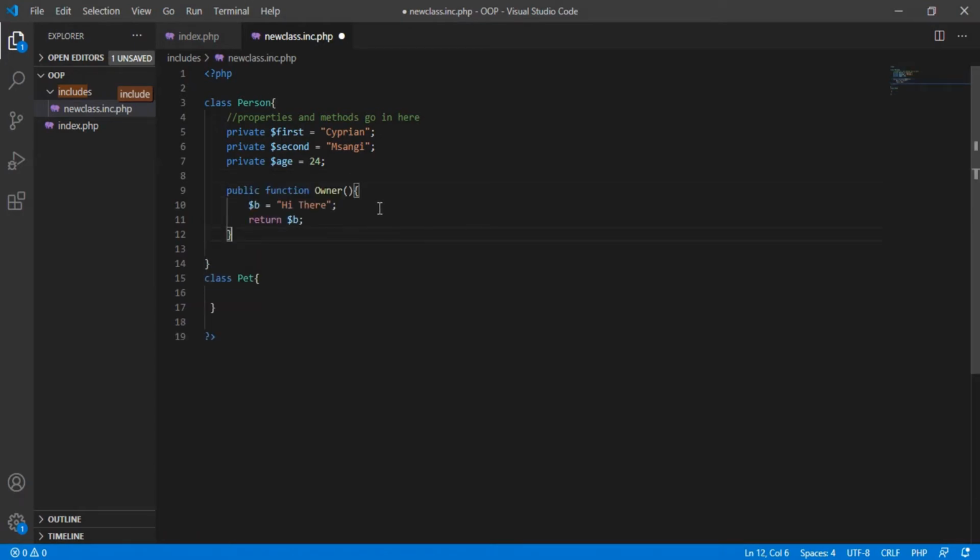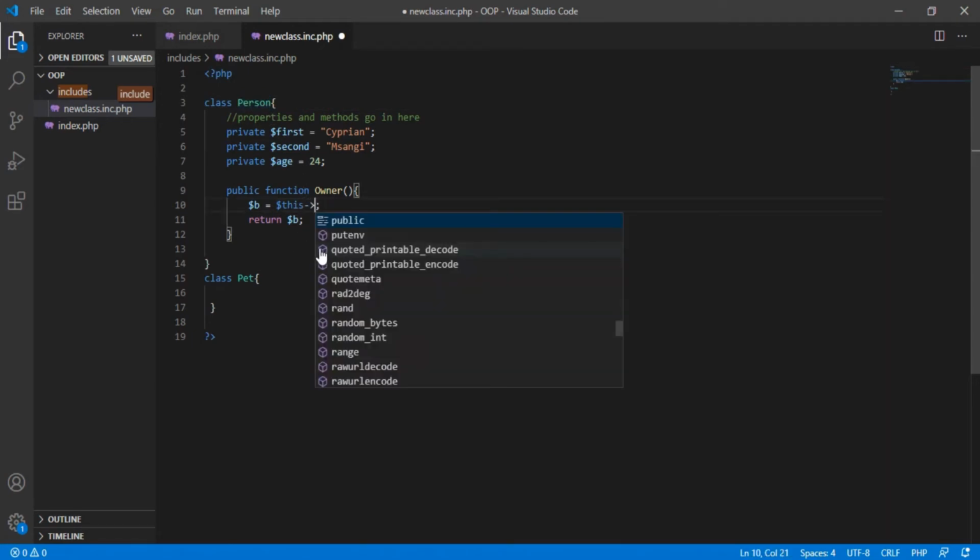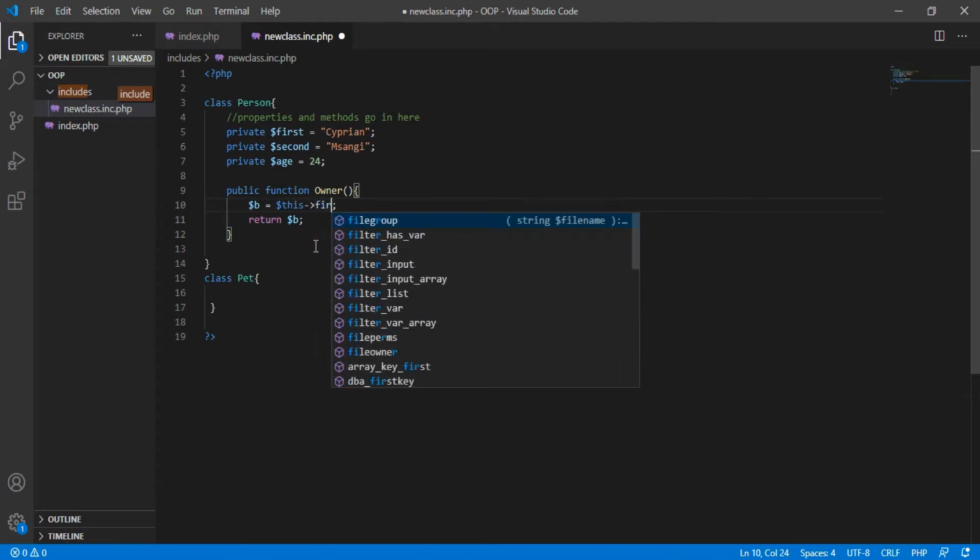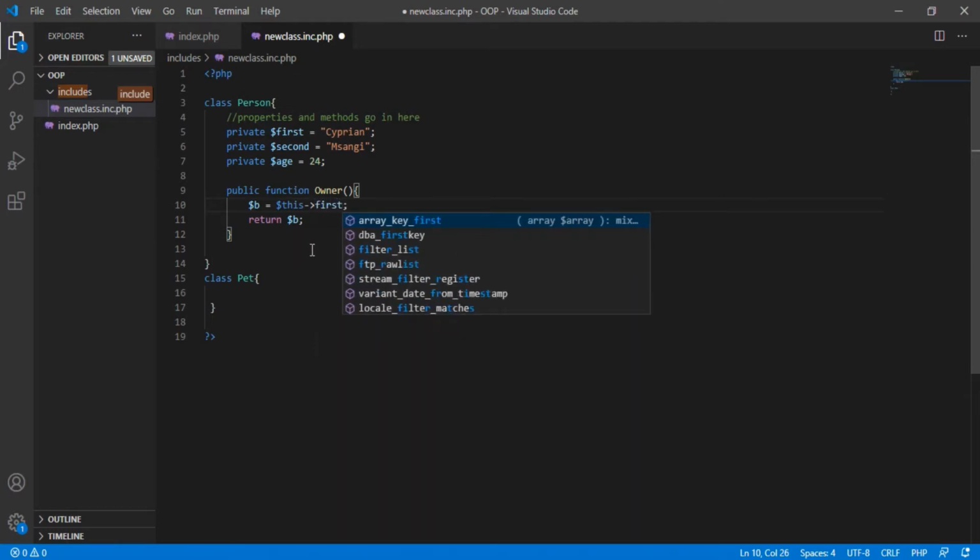And what I'm going to do here is delete this string, and I'm going to use this keyword. This keyword is a variable that is supposed to help us access the properties that are inside this particular class that we are in. And I'm going to point to the first property, which is first name. Now you'll notice that I've not used the variable symbol, which is the dollar sign here.